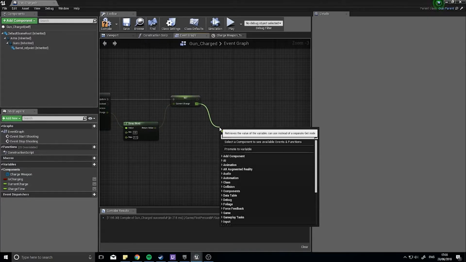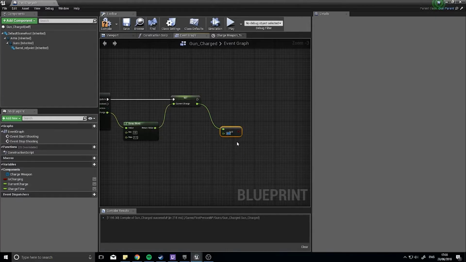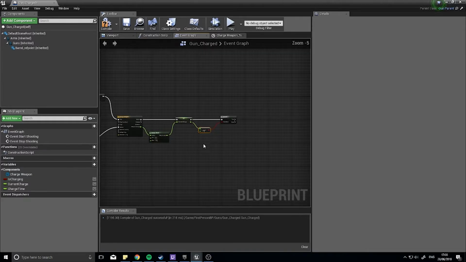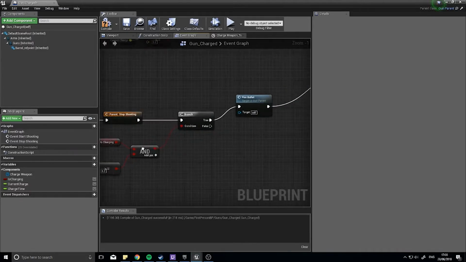Okay, so greater than or equal to, and type in 1. Put branch in. And that means if it's true, we want to fire a bullet. But instead of typing in fire bullet, I'm just going to type in stop shooting.